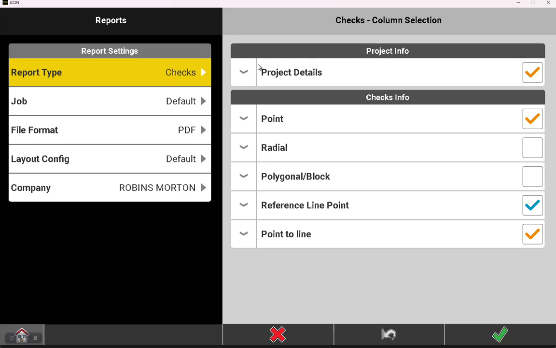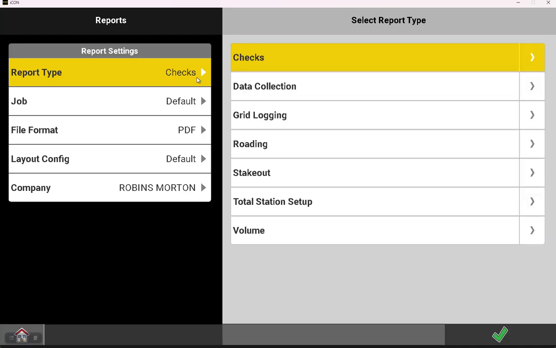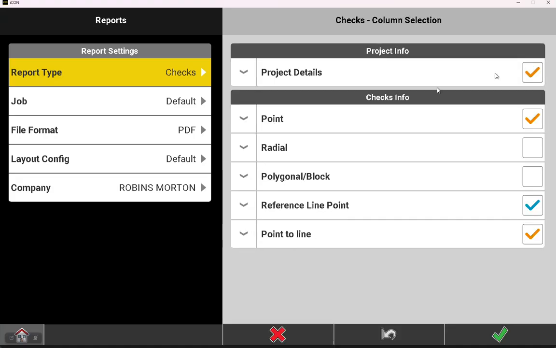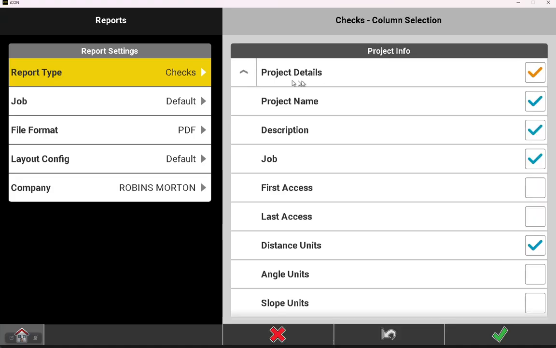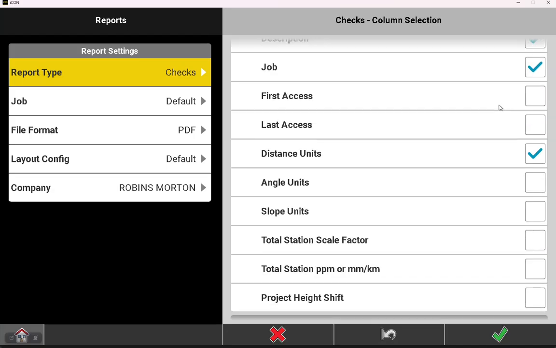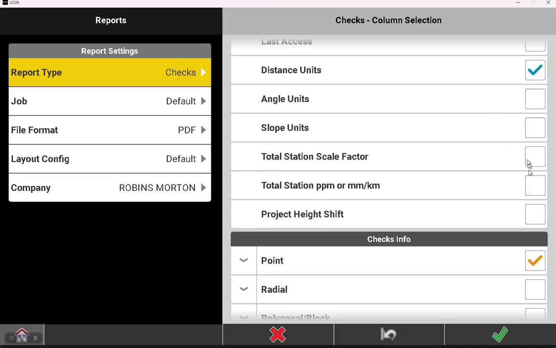So I like to start at the top here, project details. This will be the same pretty much for any of these that we do, so remember that. Drop it down. And I like to just check off the ones that are important to me.